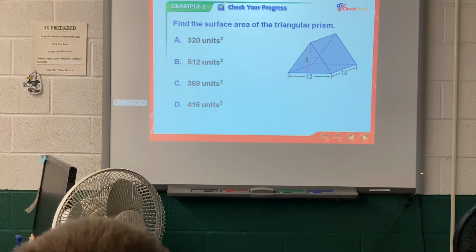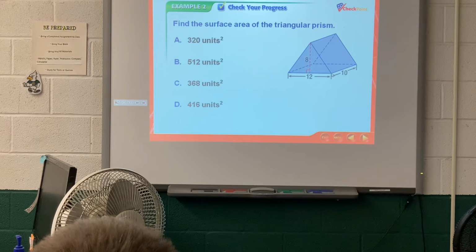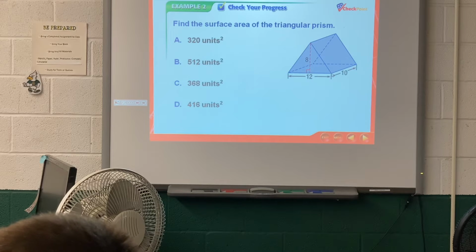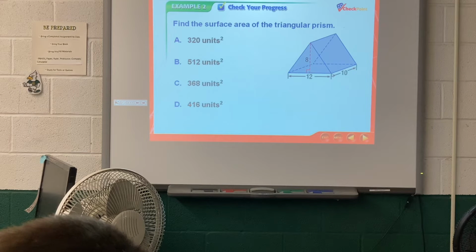Okay, so now I'm going to take this for my surface area. I'm going to still use my 320 and I'm going to add it to 2b. What is b in this case? 48. Why? Because you can take half of 8 times 12, base times height divided by 2. But we have 2 of them. So if you wanted to, really this should have been 24, right? But then I'm going to multiply by that 2 and get 48 again, right?